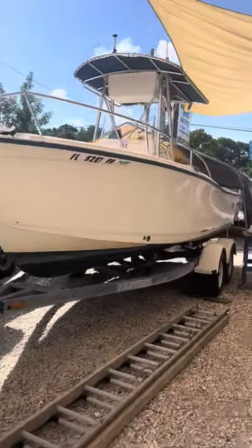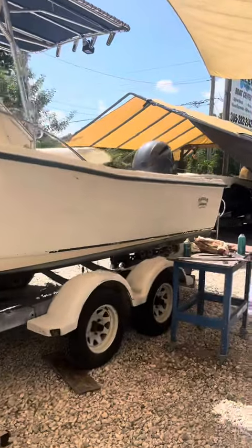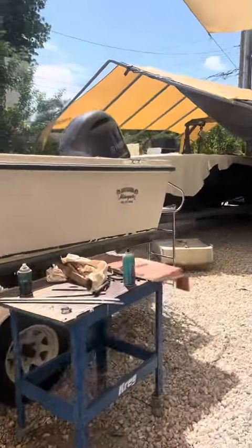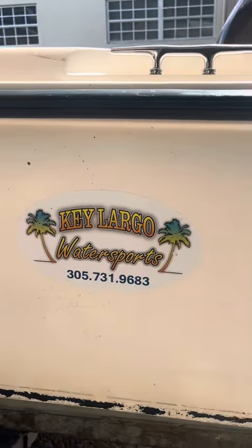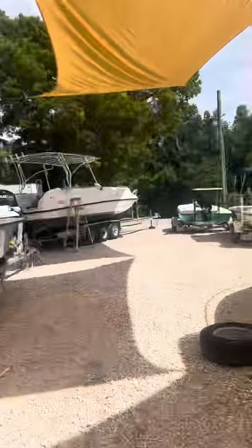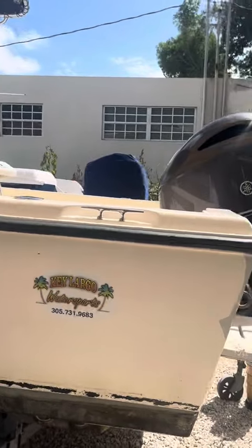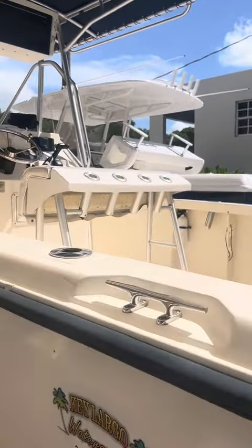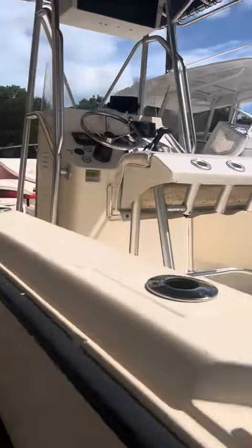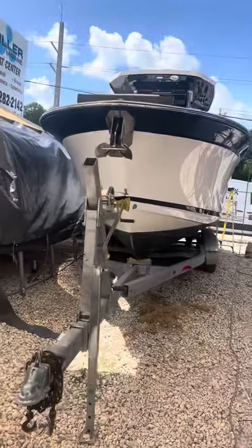Got this old boat in — one of our other rental boats. If you guys need a good rental boat company, Key Largo Air Sports, give them a call. This is one of their boats, and that one getting repowered is also one of their boats. They keep up on their boats very nicely. This one got an oil change and we got the new fuel tank in finally, floor back in — all that.